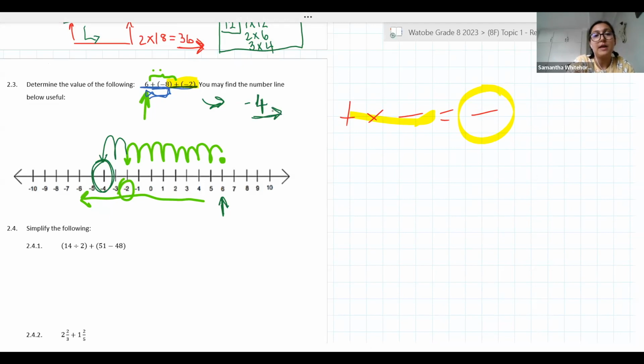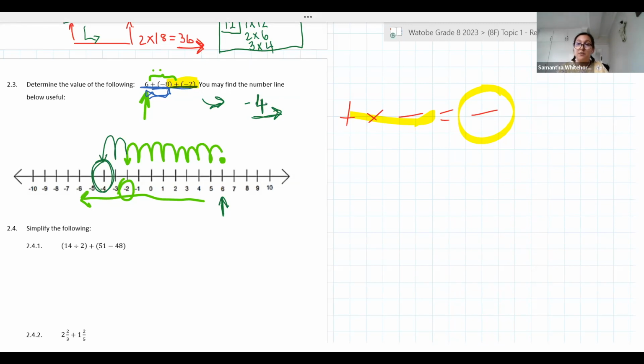-4. Now, again, some of you might have been perfectly comfortable just doing that in your head or not needing a number line. Some of you might have used a calculator. But it is sometimes important for us to not rely on a calculator, because sometimes we are asked to do these calculations without a calculator. And so it is important that we're able to do it without.